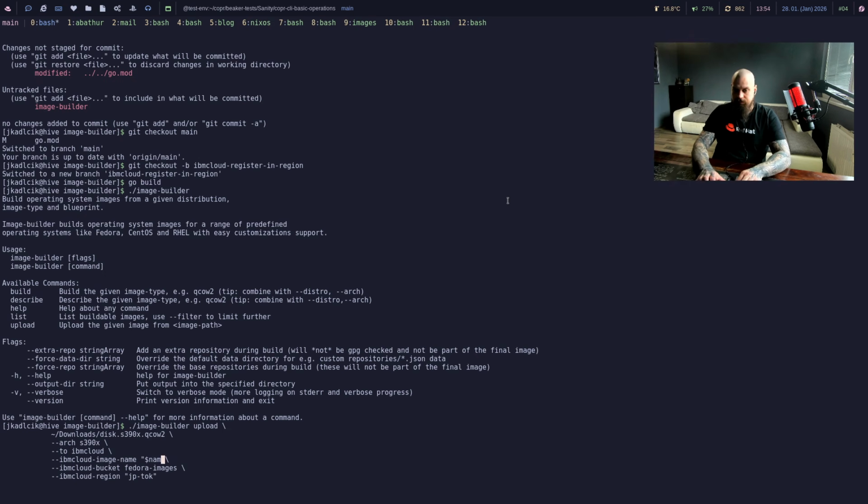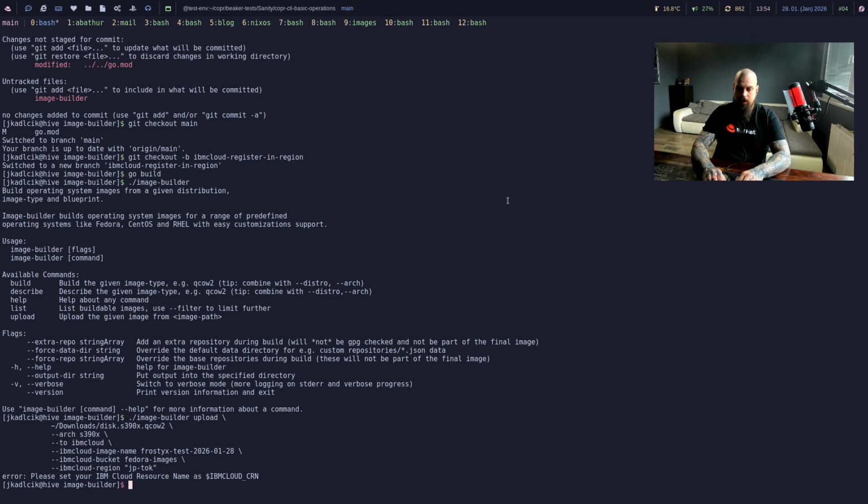Image name is going to be Frostix test 2026 01/28 with the current date, so that we know we did some experiments and that we can remove it safely. And we will keep the rest of it as is.